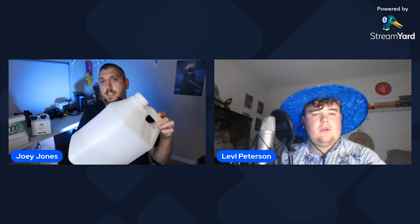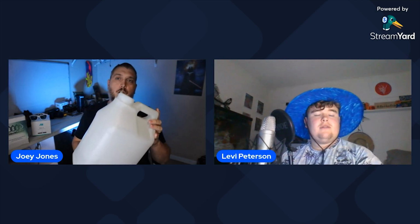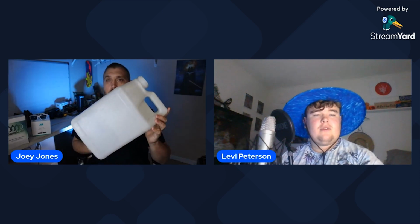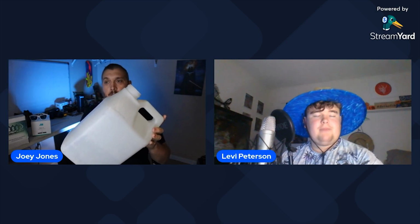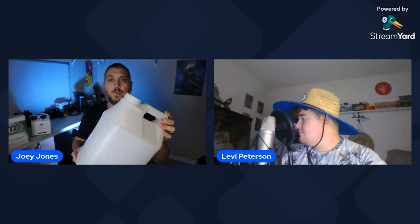Like you see these kind of buckets as well, or these kind of jugs for the aquarium. And if you're new to the hobby and you're getting your water from a local fish store, you're bringing it home in something like this. Yep. That way you have a lid to keep it secure when you're transporting it from the local fish store. But yeah, so again, buckets are very important. Let's see, what else do we have?